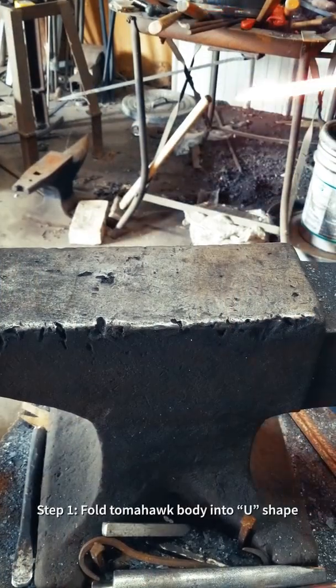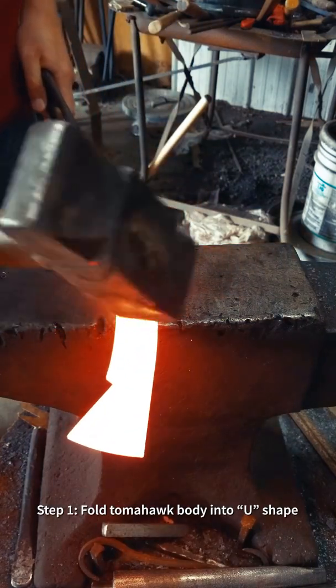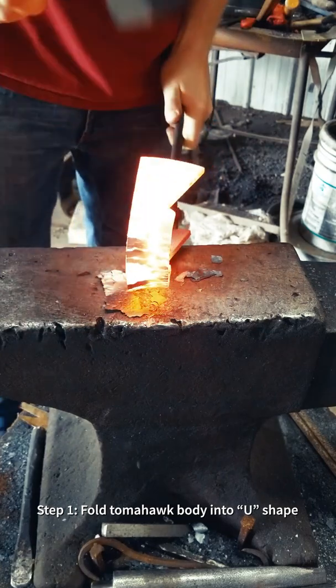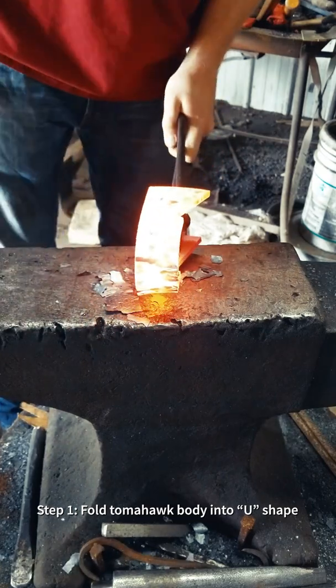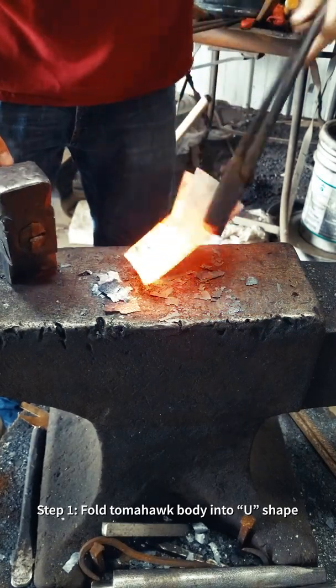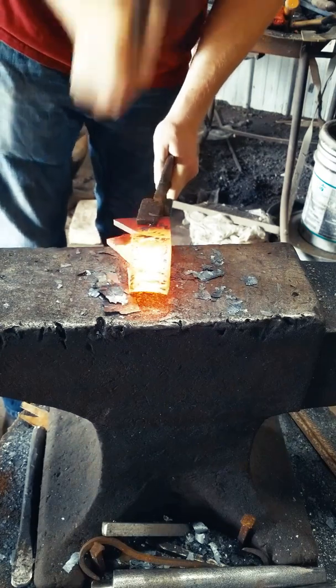When starting the forging process, it's important to fold your tomahawk blank into a symmetrical U shape. This is easiest done over the edge of the anvil. Here you'll notice I switched to my cross peen to close it up and get a nice little pinch that leaves the end of the blank fanned out, ready for the bit insertion.